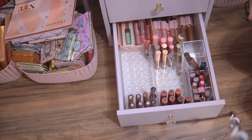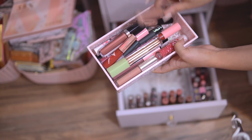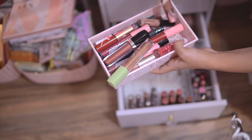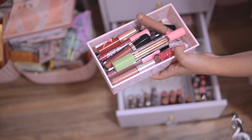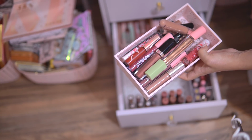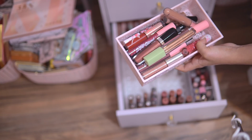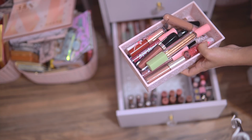Here's what we have so far from what was in the drawer in my big tower. Decluttered all of this. This was all either expired, colors I just don't wear anymore, or brands that are not discontinued products, things that I've just kept for way too long, basically. We have some MAC, some Half Caked, some Pixie, some Bite Beauty, some Becca, some Marc Jacobs that you can no longer get, so I just went ahead and decluttered those.